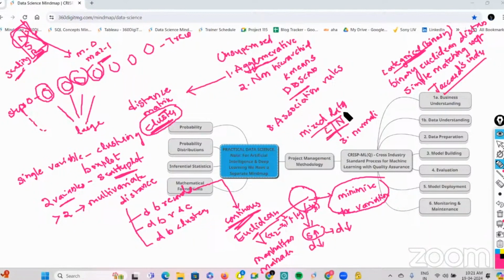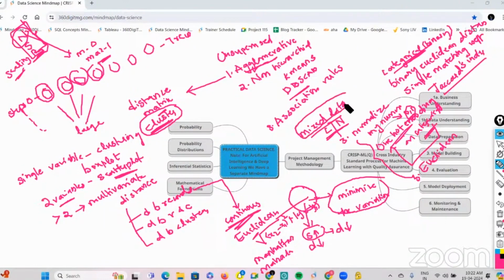So here, when I have mixed data, I have three steps to be done. The first one is to normalize my numerical columns, which means the minimum should be 0 and the maximum should be 1. The second step is to perform one-hot encoding on categorical data. Categorical columns can be converted into numerical with the help of an encoding technique, in which I have one-hot encoding. After that, for all the values, I have to find the distance using Euclidean distance. These are the three steps you have to follow when you have mixed type of data in order to do the clustering. Apart from this, you also have Gower's general dissimilarity coefficient.